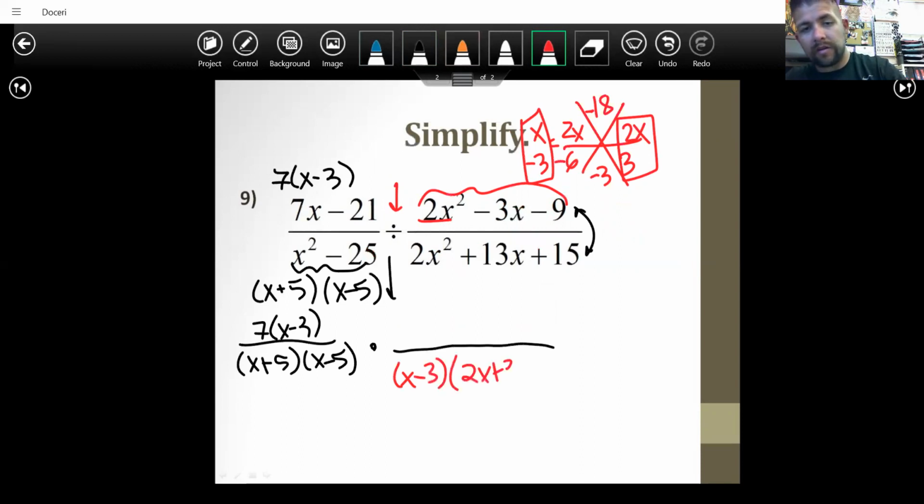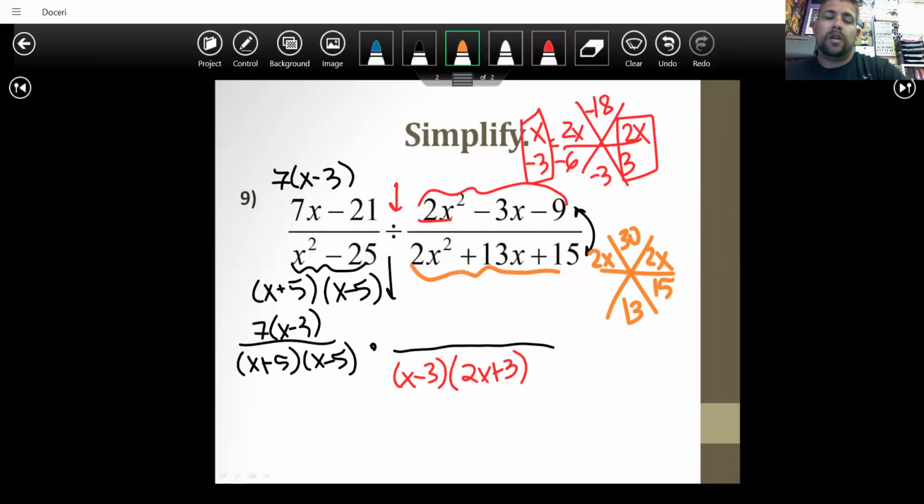2x plus 3. Okay. Our bottom term is now going to go on the top, but I want to be able to do the factor tree for this. So I'm going to do the factor tree, doing this 2x. The top side is going to be 30, the bottom will be 13, which I know to be 15 and 2. No, positive 30. Let's see, that's not going to work out unless I was subtracting them. 30 multiplies to give us 30. 2 and 15, 6 and 5, 10 and 3, sorry.